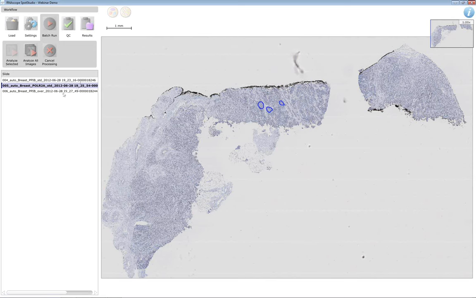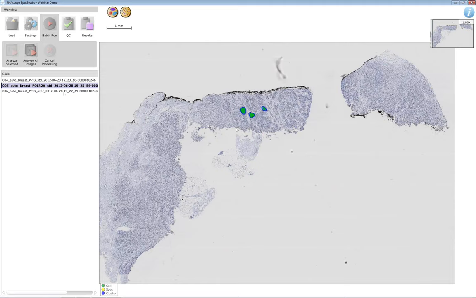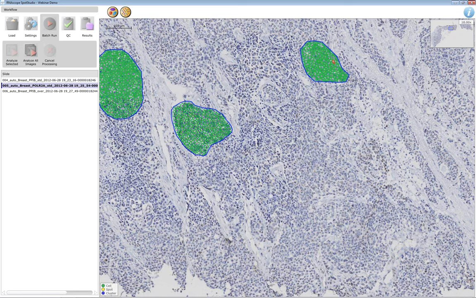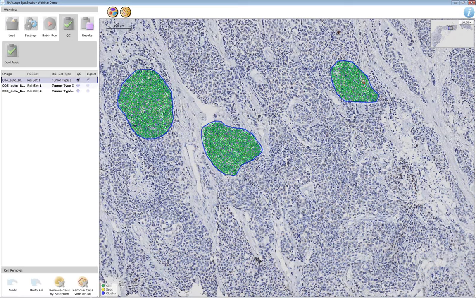So what you can see here now is that the result for the first slide has been completed, and we can now move to the review step or the QC step in the workflow. And what you see here is that for the first slide, I have already finished the quality control and exported the results. In the table, the other ROI sets that have been analyzed are also visualized, and you can now QC each individual ROI set, like this one or the other one, which only consists of one region of interest, and afterwards check the QC button if you are fine with the end result.